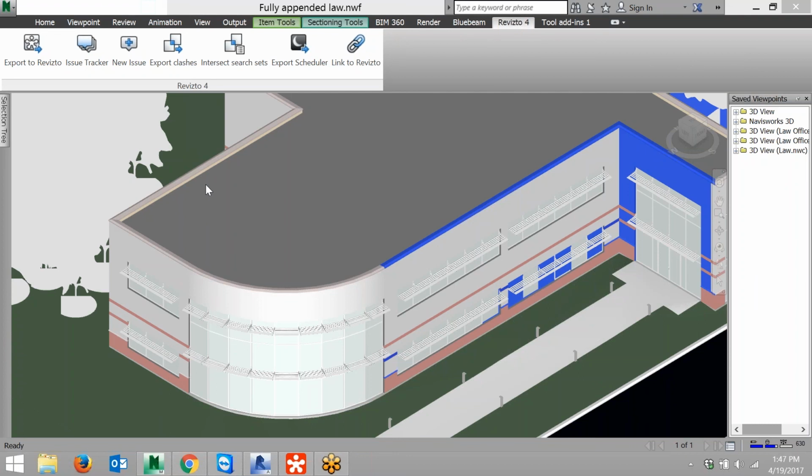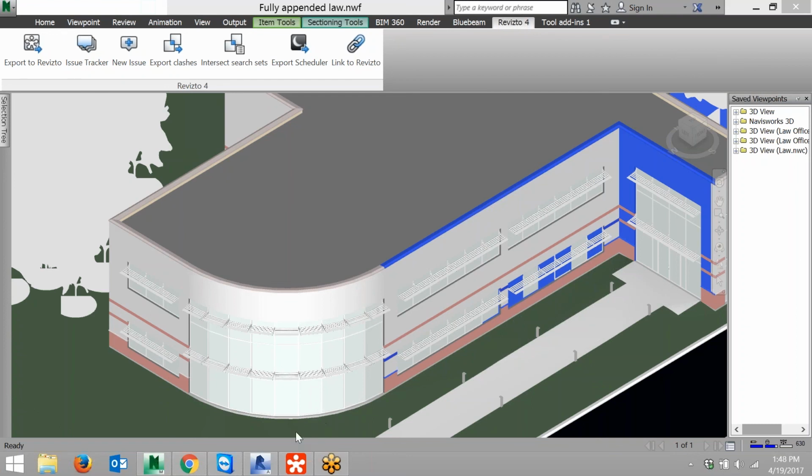Are there any plans to integrate with some kind of project information management system, like maybe Newforma or Constructware or something? Or to have the exporting capability to pull it into those?